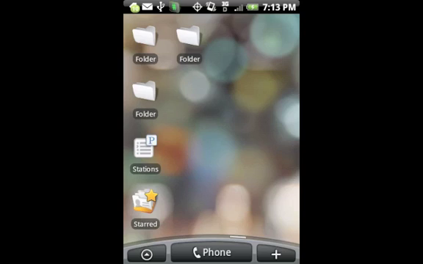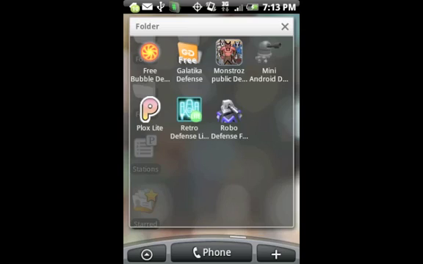But for the first folder, I have games. And organizing it is a lot nicer, so you don't have to scroll through your 10s, 20s of apps and look through all of them. I haven't actually decided to buy any games yet. A lot of them are $1, $2, and it's not like you just hit a button and you bought it. It's like putting in your credit card, setting it all up. So it's not the easiest way to get the apps.